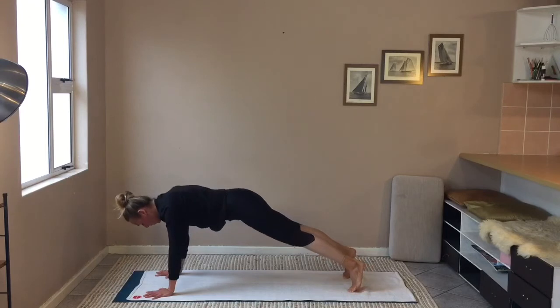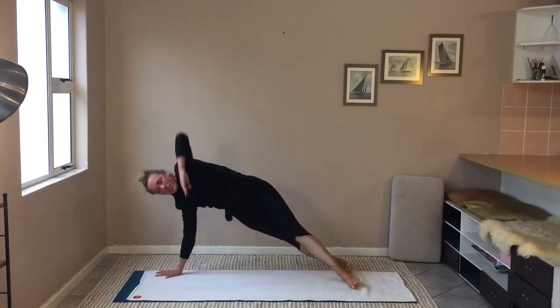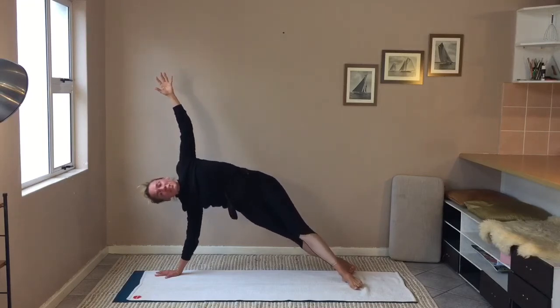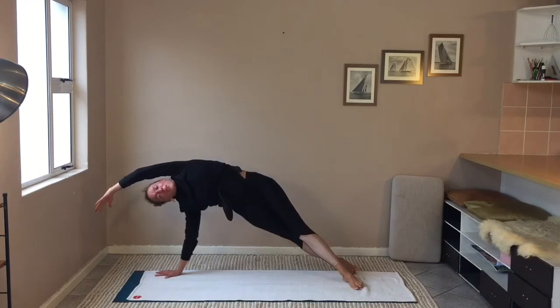And from here we roll onto outside edge of right foot. If your knees are on the mat, stay on your right knee. We stack our hips, we stack our heart and lift our left hand up. And now pressing right hand into mat, lift your left hip a little higher. Reach your left arm up and over. Create this rainbow shape from feet to fingertips. And expand, looking up, looking back, breathing yourself strong.